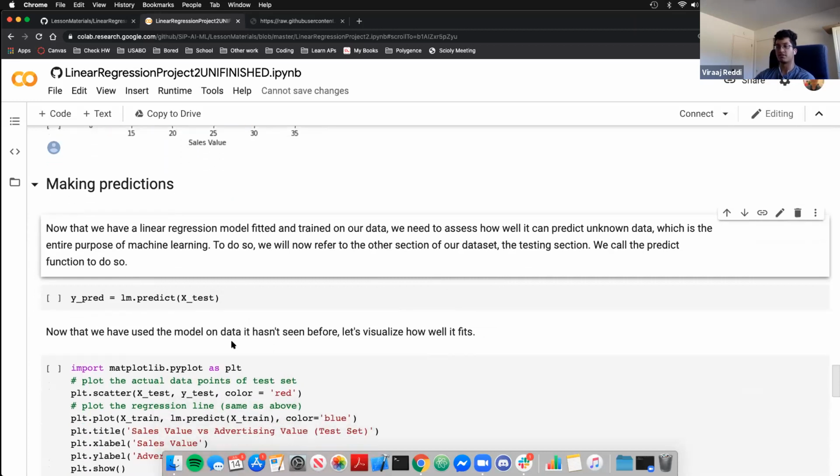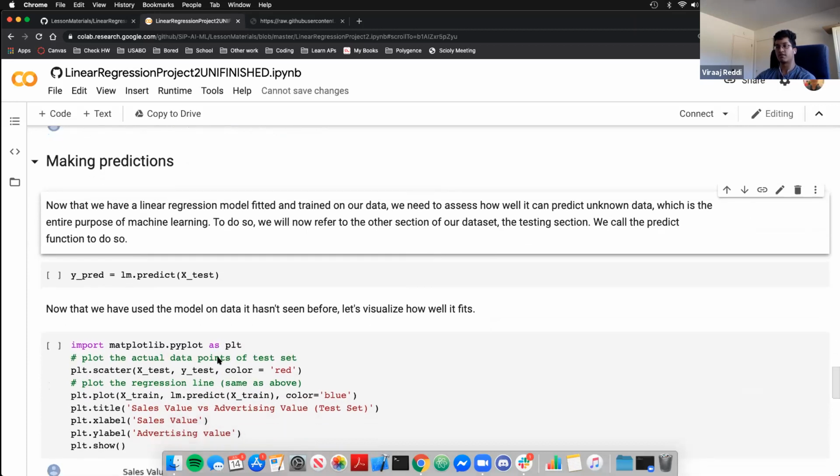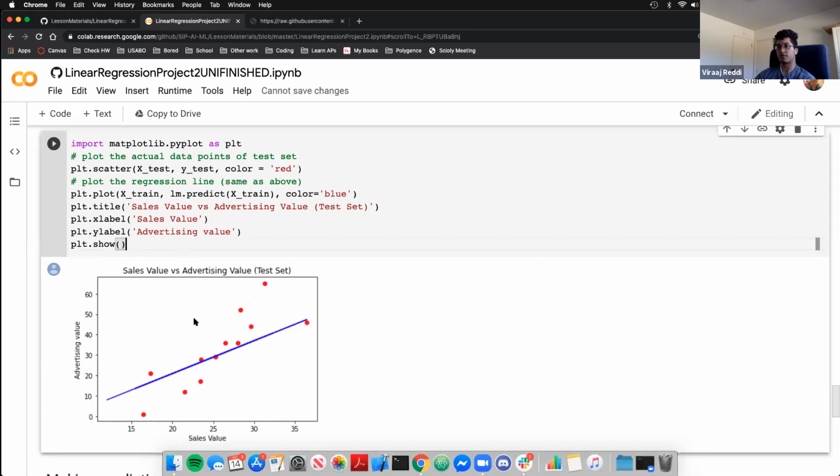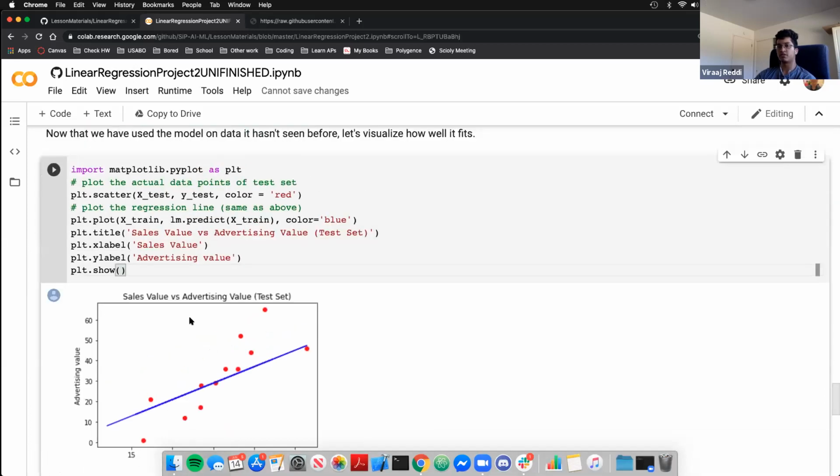And so now that we ran this function on all our testing data, we should just see how well it fits. And you can see that with all this data that it hasn't seen before, it's able to relatively go through them well. It goes through a few data points and it's generally in the middle of everything. And so we can be reasonably happy with that. And at this point, we've basically trained our model and we assessed how well it fits visually. Ayaan will show you how we can do that numerically, but just visually, this is how we do it. Do you guys have any questions about it?